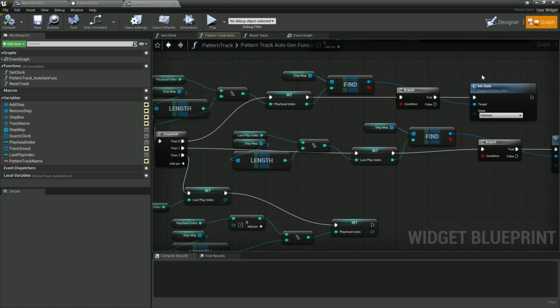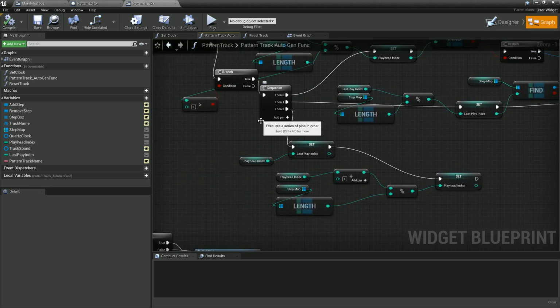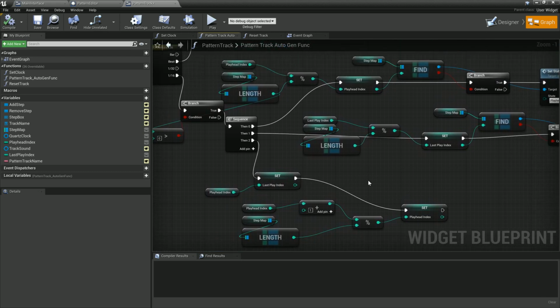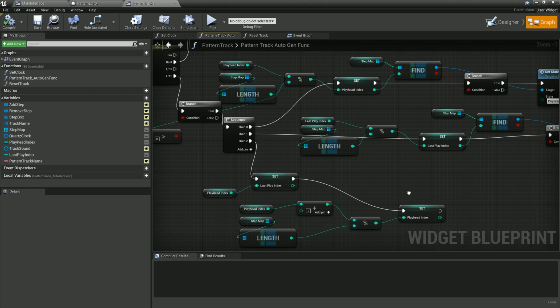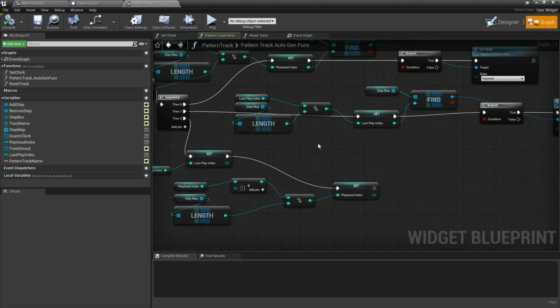So this was just incrementing my playhead. And then I just update the last playhead index. So I'm keeping track of the current playhead index, and I'm keeping track of the last play index, so that the current playhead index ends up lighting up on my UMG, and the last one is reset to be a non-playhead indicator, and that's it.